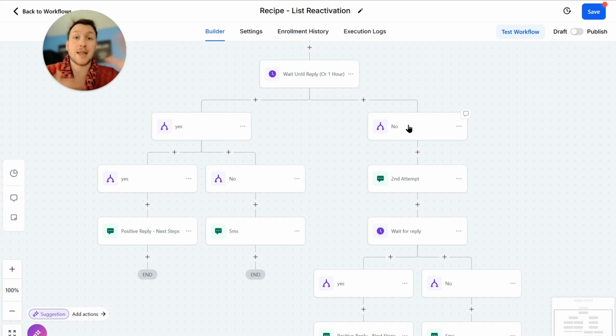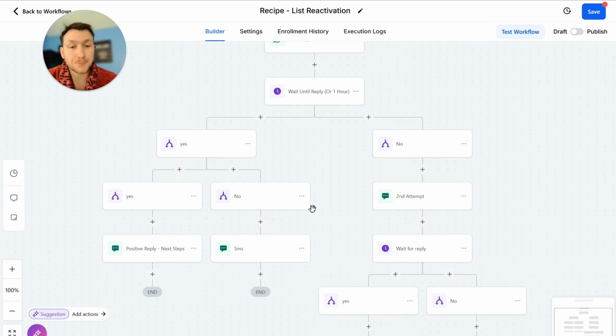And if they don't reply, or they're negative, or however you set that up, what will end up happening is, say it is a booking appointment. If someone's like, no, I don't want to book, or they're like, I don't like this, it'll then bring them back in for another attempt. Like, hey, are you sure? Maybe have an extra free call or an extra 50% off, whatever it is, down one line, and it will go again, because a lot of people will say no the first time, then yes on this one. This one goes right into yes, no, and then this leads them to whatever action you want them to go.